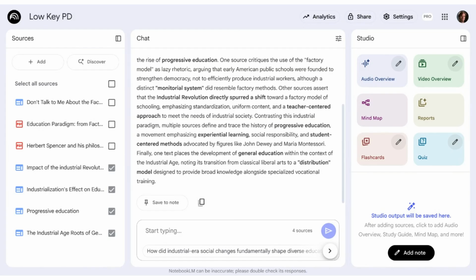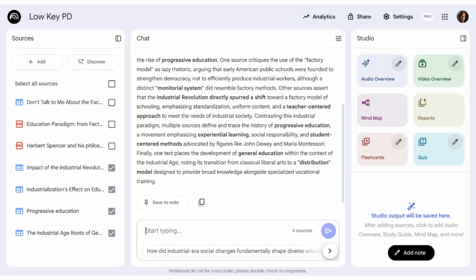So when it comes to getting the most out of NotebookLM, one of the things you're going to want to get good at is writing prompts for the chat. Now, the prompt is your opportunity to tell the chatbot exactly what it is you're looking for. The more details you can provide, the closer it will be to matching what you want the response to look like. If you don't give it a lot of direction, you could get just about anything. Now, it will probably still be about what you're asking about, but you could get a lot of different types of responses. If you know what you're looking for, it's definitely worthwhile to add that into the prompt.